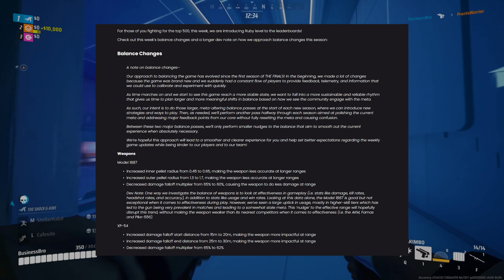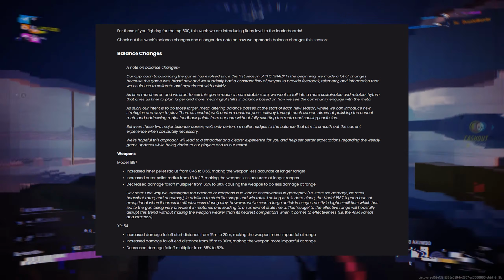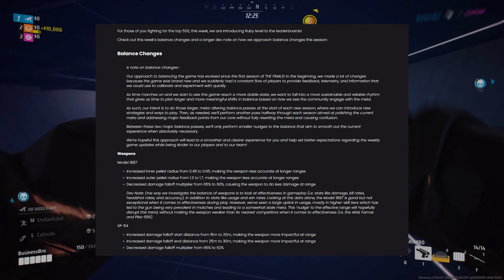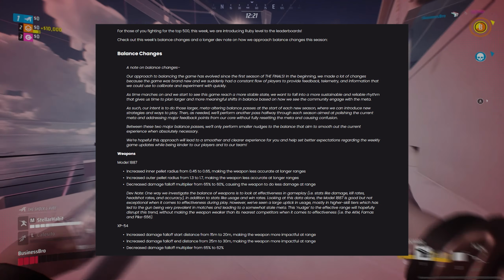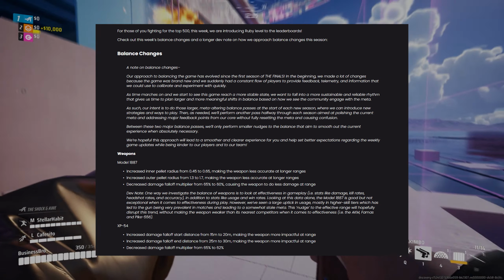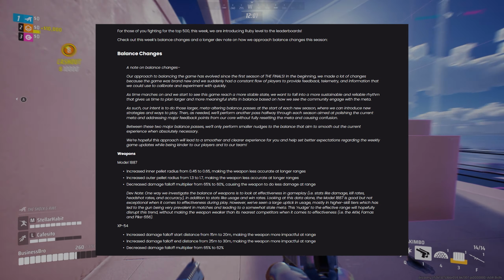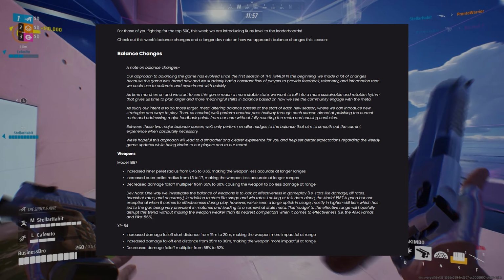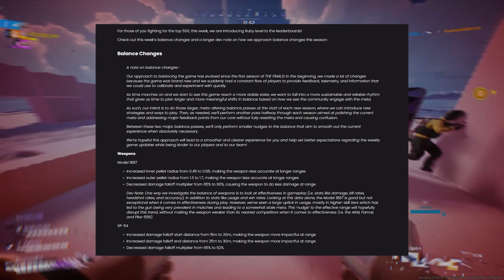Let's get into these balance changes, starting with the dev notes. The notes say, our approach to balancing the game has evolved since the first season of the finals. In the beginning, we made a lot of these changes because the game was brand new and we suddenly had a constant flow of players to provide feedback, telemetry, and information that we could use to calibrate and experiment with quickly. As time marches on and we start to see this game reach a more stable state, we want to fall into a more sustainable and reliable rhythm that gives us time to plan larger and more meaningful shifts in the balance based on how we see the community engage with the meta.